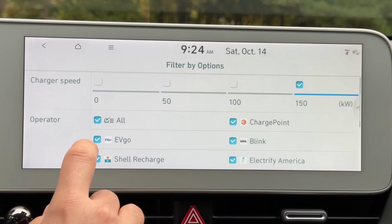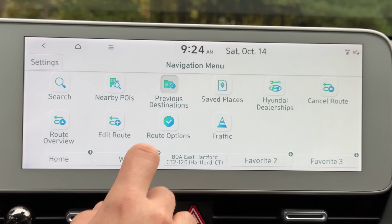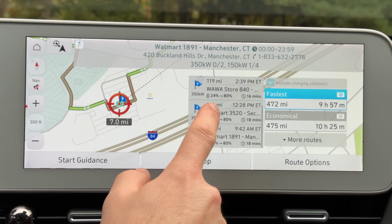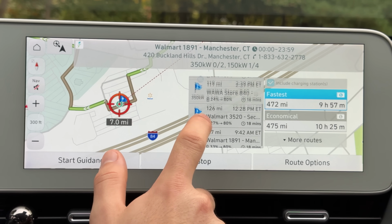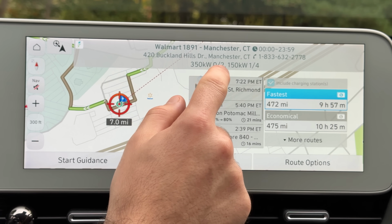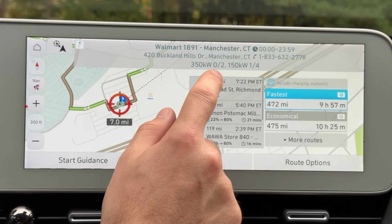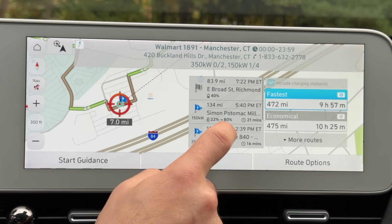But let's just change this from all operators to only Electrify America. We'll go back into Nav, previous destinations, Richmond, Virginia, and we'll see what it does. All right, scrolling through these charging stations, they are all now Electrify America. So you can see every charging stop is between 16 and 21 minutes, which is awesome. And you can also see what chargers are available at any given station. So it says right now the 350s are all occupied, and there's one 150 available at the EA in Manchester.